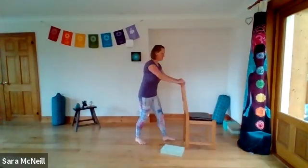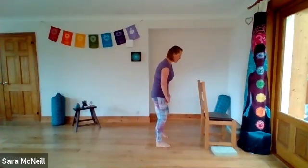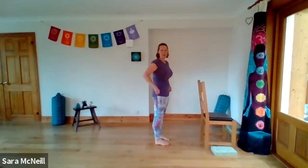I'm going to turn my chair this way and just pop my block a little bit out of the way to do a standing sun salutation, which is very similar to what we've done before in class. So it's just putting together some of the postures that we work with into a little bit of a flow so it feels dynamic, you can feel your way into it.